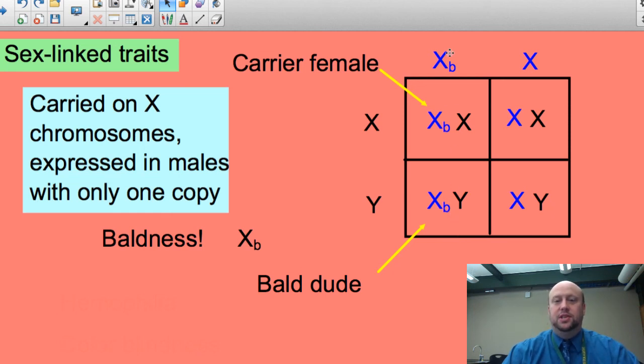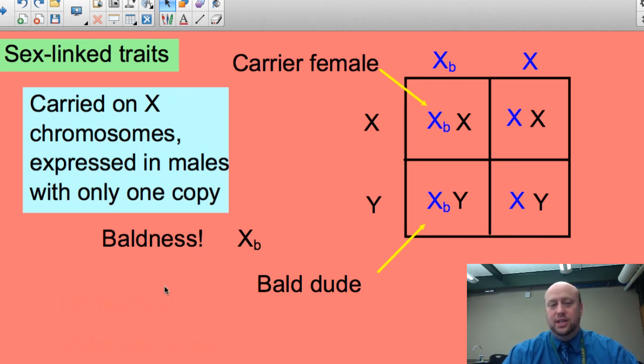Now here's the deal. Normally, baldness would be recessive. So if you look at the female up here, XB and X, my mom wasn't bald, which means that baldness is a recessive trait. But here's the bad news for guys with these sex-linked traits. Guys only have 1 X chromosome. And so if you get that passed down from a carrier female, then you pretty much automatically get that trait. So I'm bald, for instance, because I've got that trait. I had a pretty good chance of getting that trait. Now, I didn't have to get it. I could have lucked out and got this one instead, but this is obviously my genetic code.